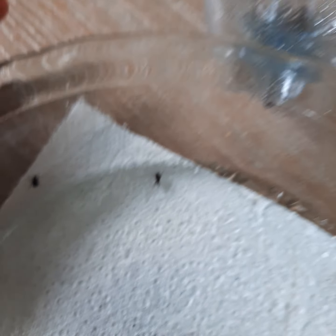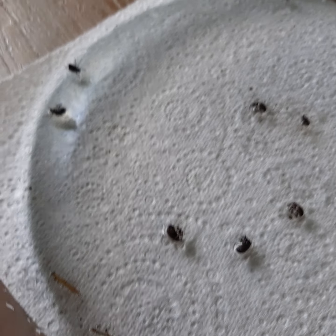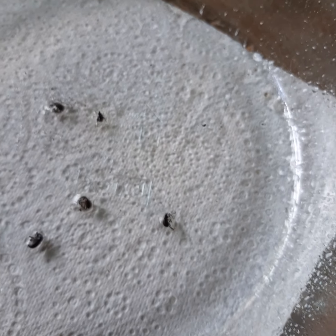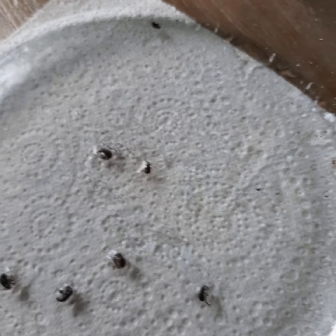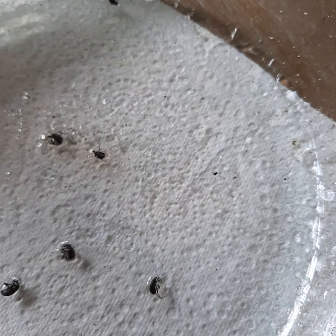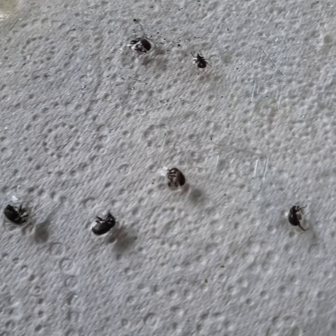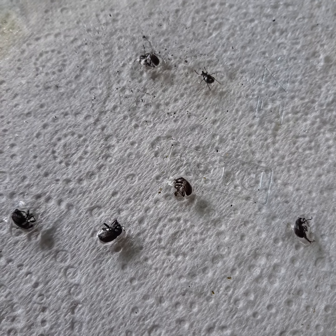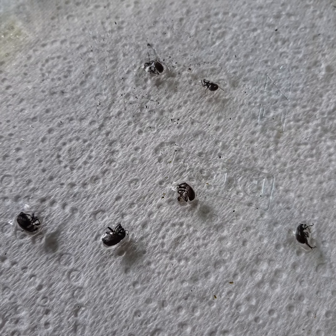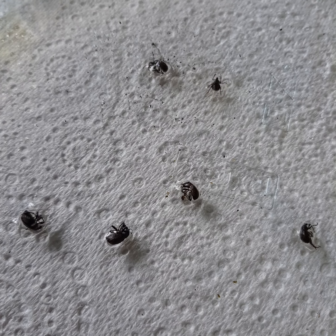Chooks are brilliant for them - chooks scratch around the earth. But chooks also dig holes; I've had holes dug in my yard by one chook that I'm still trying to fill in, and that chook's no longer with us. These guys are looking all pretty much done, except for one or two - the smallest ones. Let me know how you go - leave comments so that I know how your weevils died.